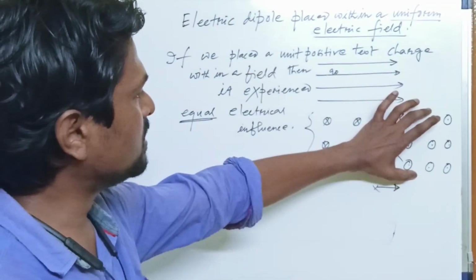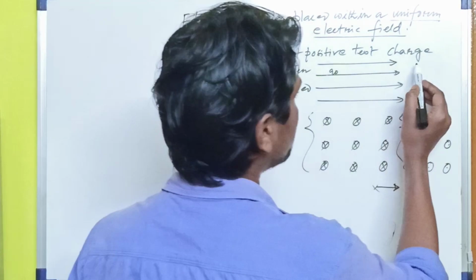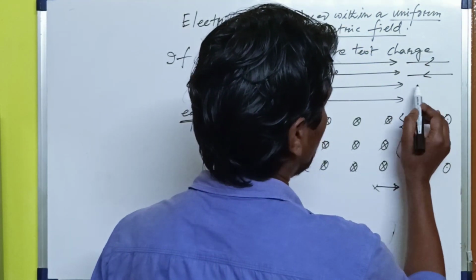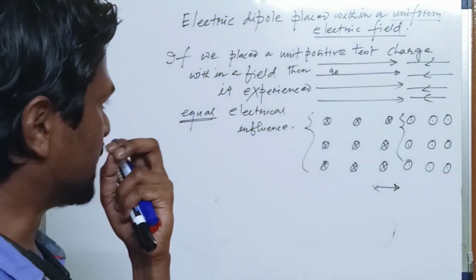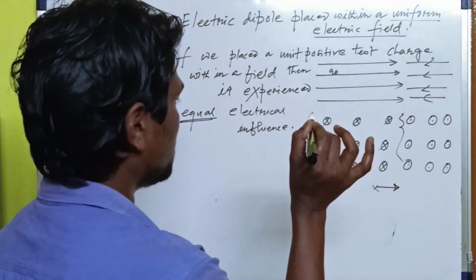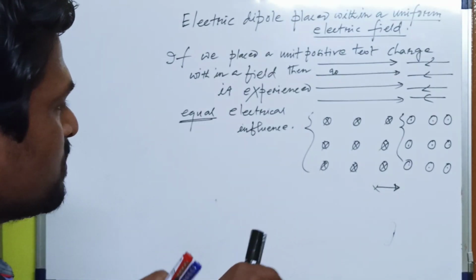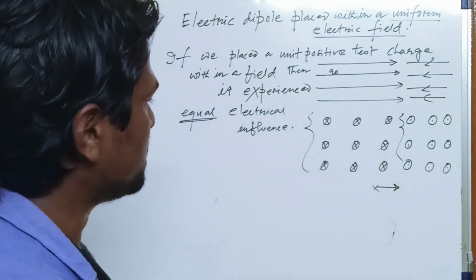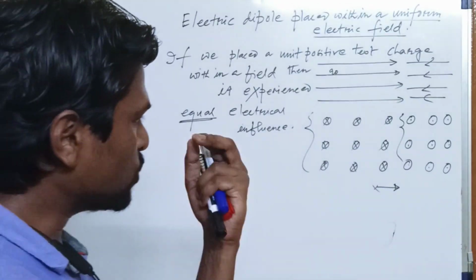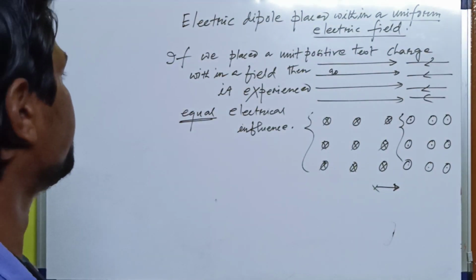The representation mark can be drawn like that. When it is from left to right, then this one, and if the electric field is from right to left, then you can write it like that. And when it is into the surface, perpendicular to the page, that is away from the reader, it is taken as crosses, and if towards the reader, it is taken as dots.